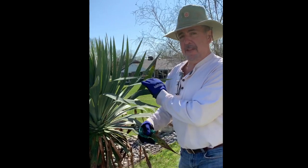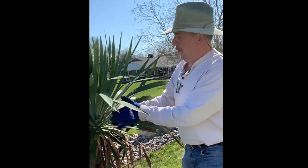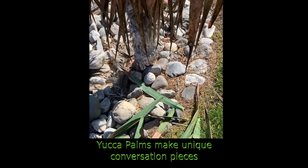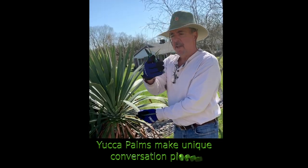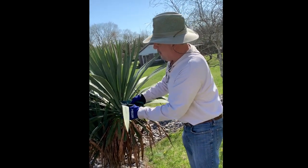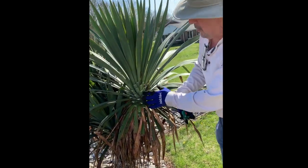These leaves stick into me and it hurts. Watch out for your eyes. When you have a proper shears like this one — it's about 20 bucks — it really does the job. These things are very thick; you want to cut them so it kind of looks like a pineapple. Get a close-up here, Karen.